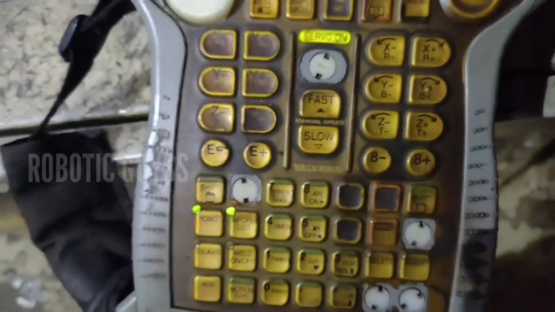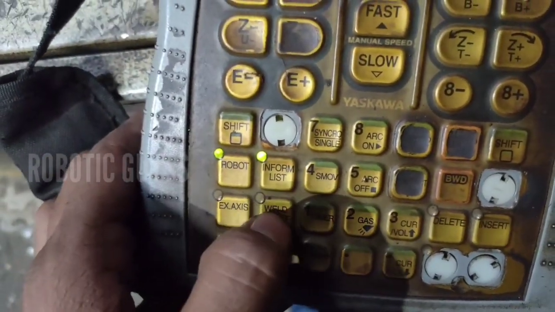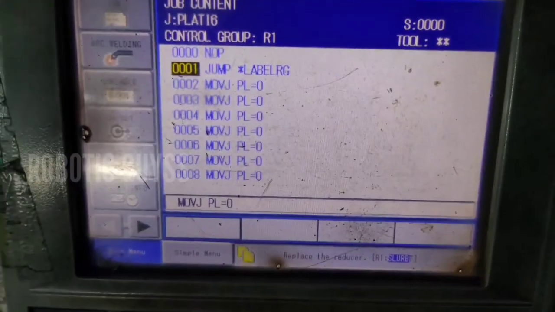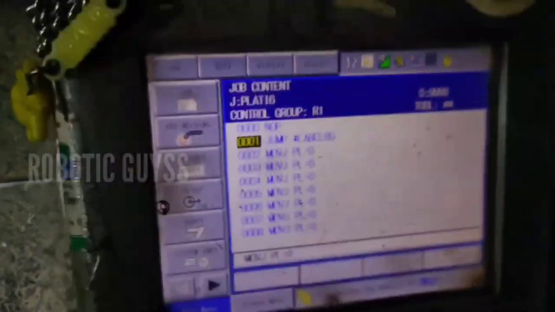You see that at the first point after the knob, jump is inserted. After removing the information list, press the information list again. I want to run that program.